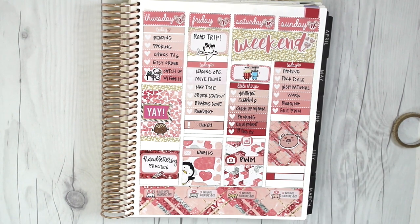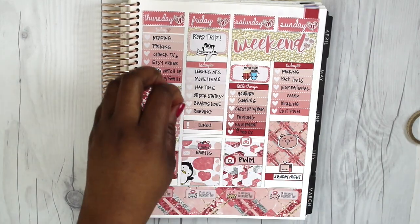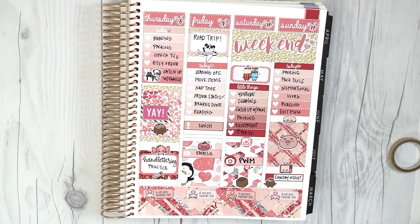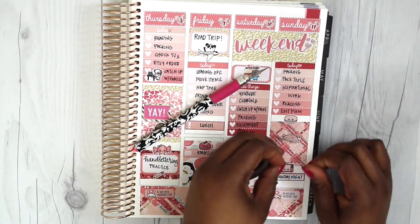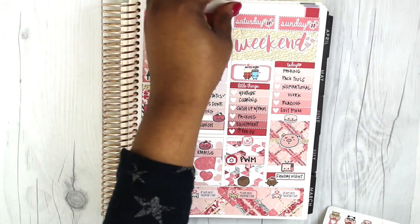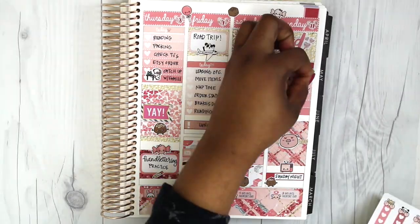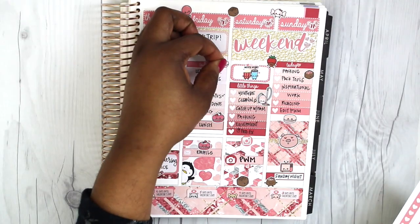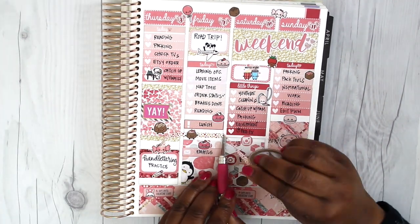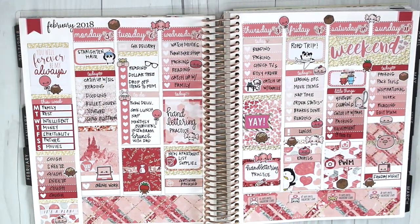On Sunday, what I normally do is just do some inspirational things and post the plan with me. As I was packing, I was watching television and some of my favorite shows, keeping myself entertained. I put down some more gold foil under a full box sticker with a pig with heart eyes, which I thought was cute — pretty much representing Sunday night as a combination of packing and planner stuff, which is why I used a large box. I just put down some more decorative stickers and that's pretty much the completed spread. I hope you guys enjoyed watching it as much as I enjoyed planning it, and I hope you have a wonderful weekend and a great Valentine's Day!